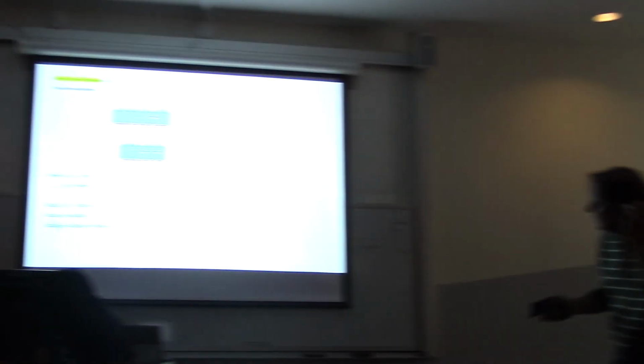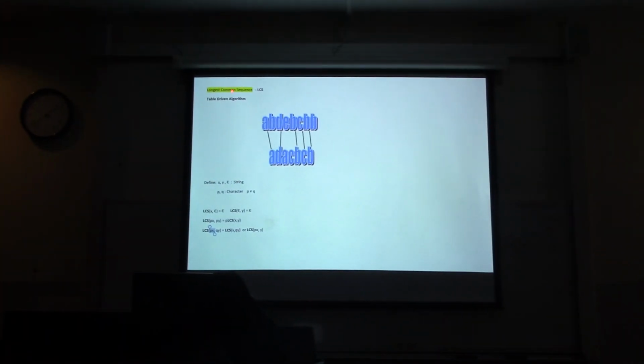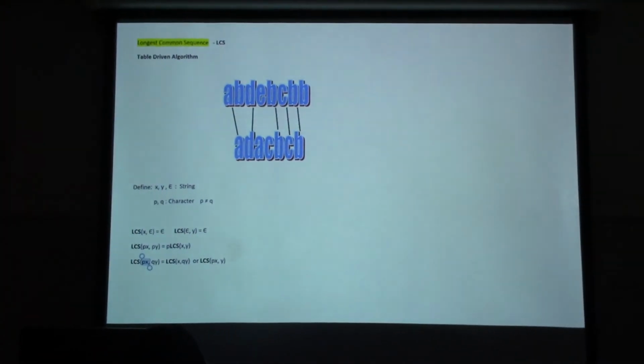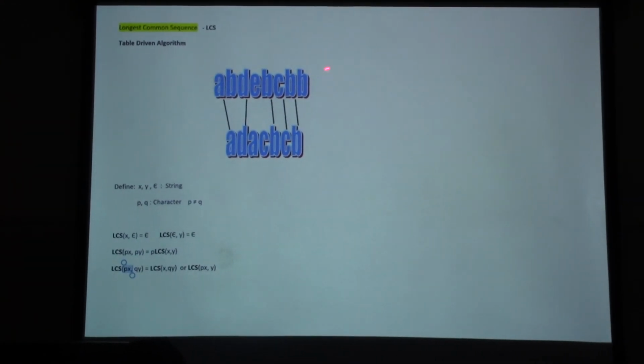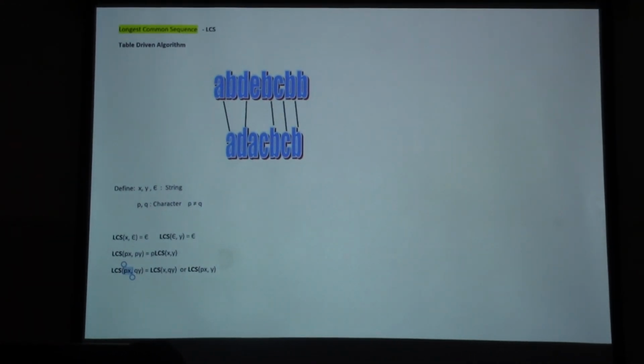So the first thing we're going to look at is an algorithm called the longest common sequence, which we're going to abbreviate to LCS. What we're going to do is take one string, whatever it is, a sequence of characters, and then look at another string. What we're interested in finding is the non-unique string, which can be taken as a string from the sequence of the same character.